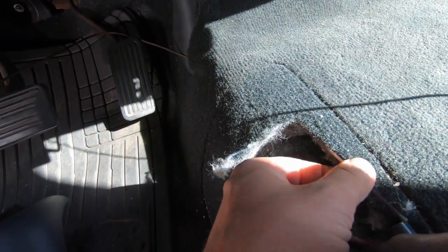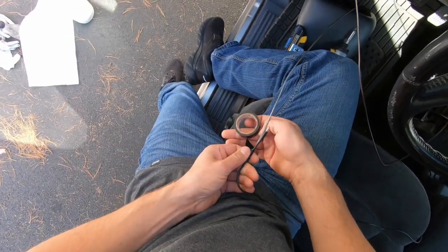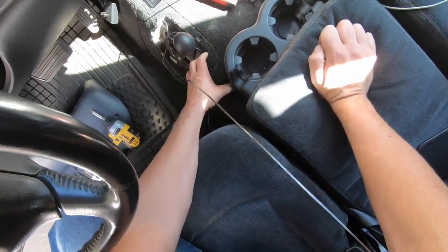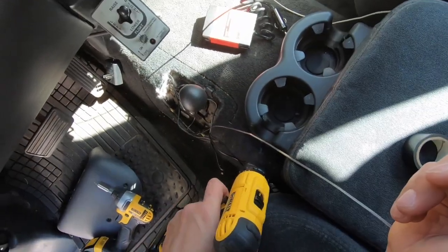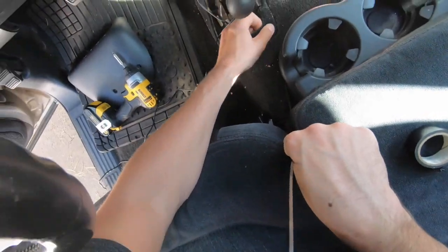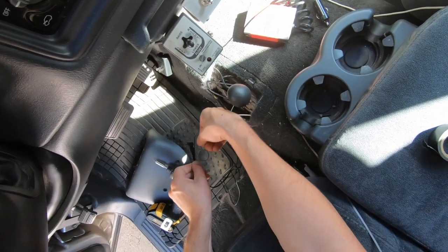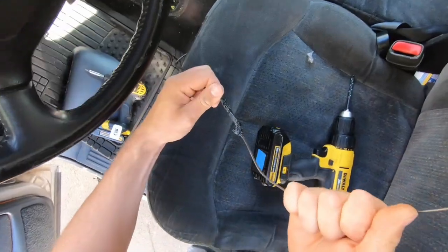Finally we got the snake through. Now we just have to attach the wire to the other end using electrical tape. Our wire is through, and now we have to get it through the other side, which means drilling a small hole. I'm thinking it can poke out right here — that would be fine. We're definitely through the rug now, so I put the end through the hole and out of the carpet, then taped it up again. Hard part is over.